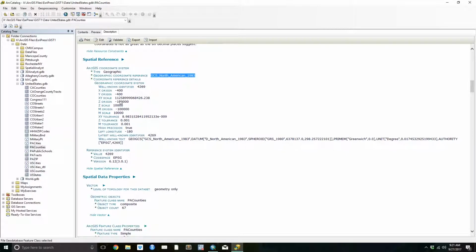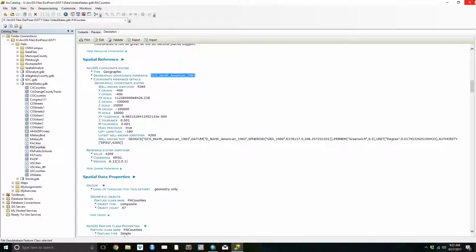So if you were to run into an issue, like you projected your map and it looks really, really bad, or it doesn't render, you can often go and check the metadata and figure out, okay, am I using the correct coordinate system? At this point it's not something you'll run into a whole lot, but if you do, you can always refer back to this 5.1 chapter to figure out what coordinate system it's using.